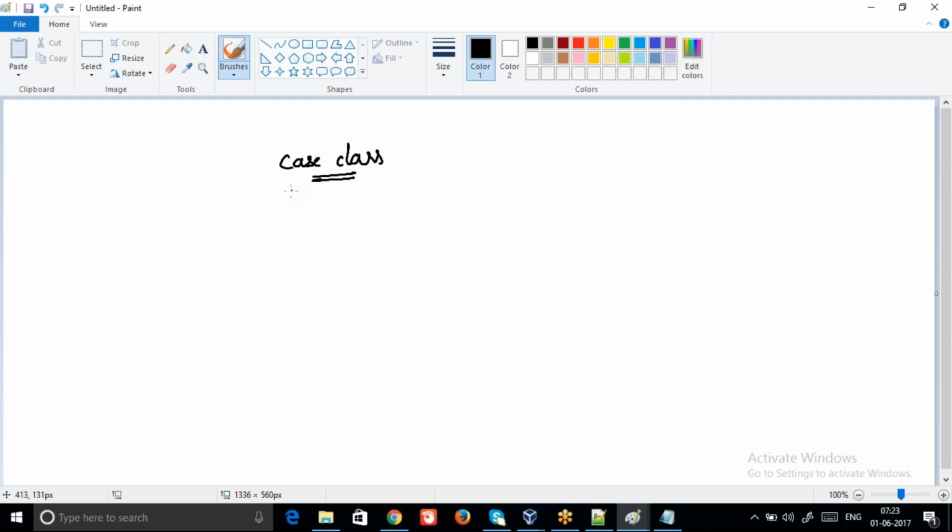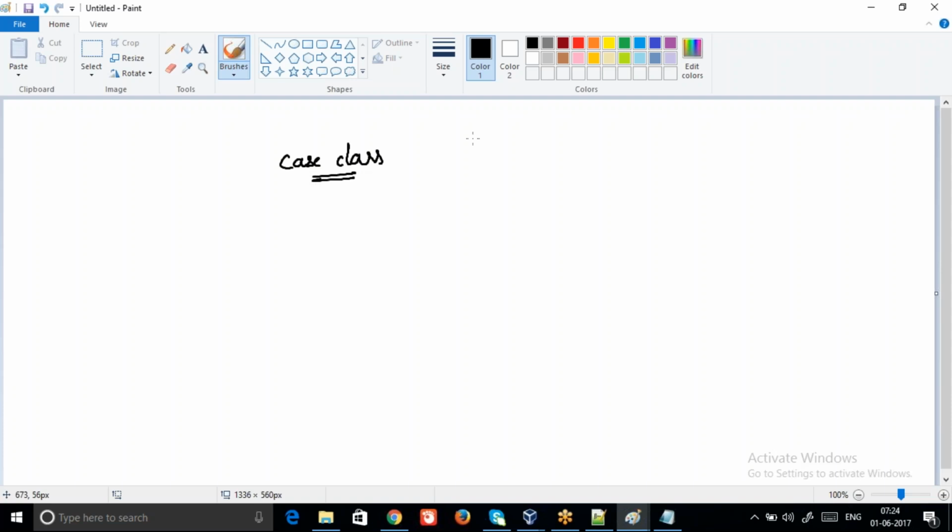On the internet, you will find a lot of buzz around the case class in Scala. So what is a case class? There is no new concept. The only thing is the compiler has implemented certain functions by default. We don't have to explicitly implement those things. That's what we call a case class.